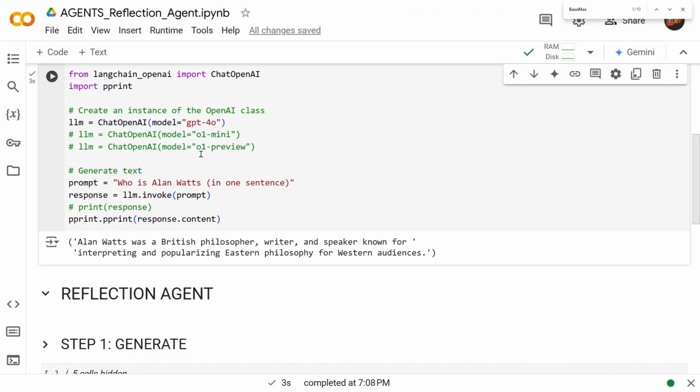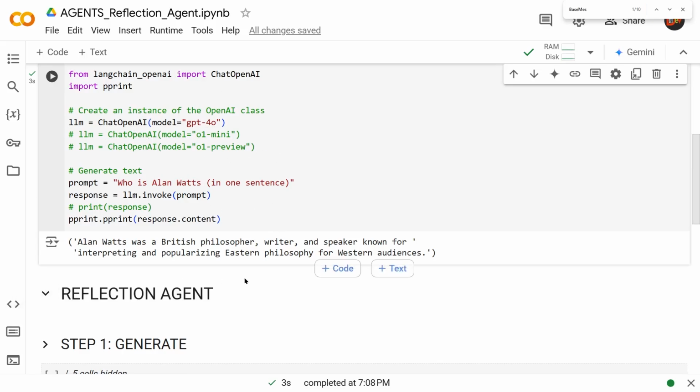And before we move forward, I should let you know that I actually tried to use O1 Mini and Preview. They work nicely like this in simple setup, but they are not ready to accept system prompt just yet. And without system prompt, we cannot build agents, at least not with LangChain that I know of. So I had to ditch them and go with GPT-4 and Claude.